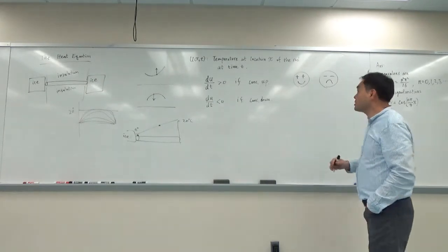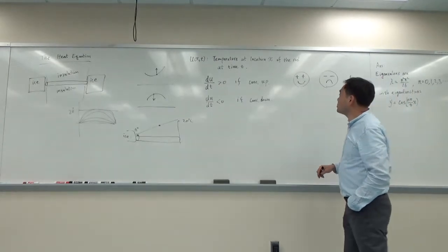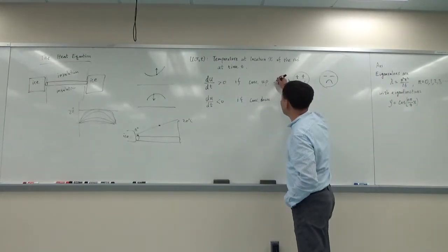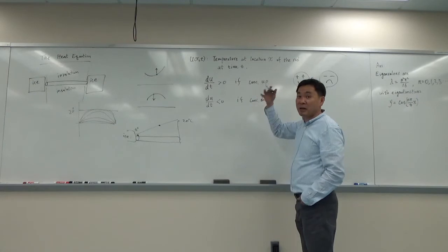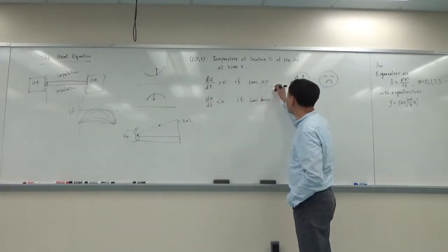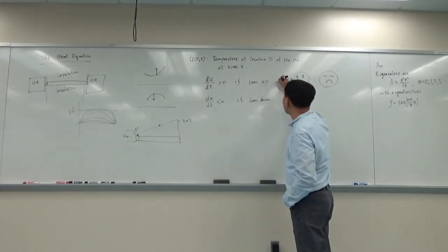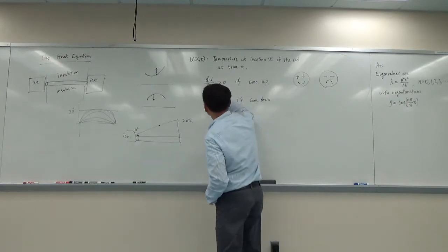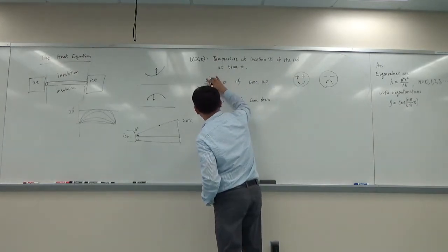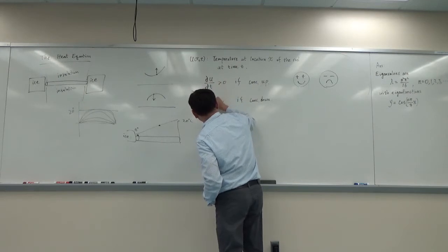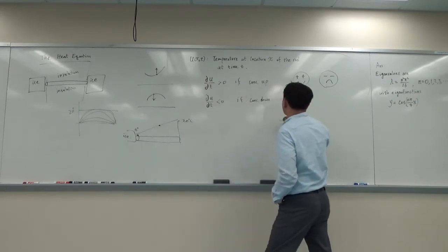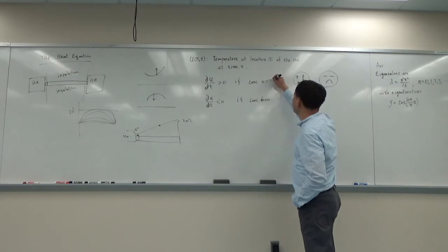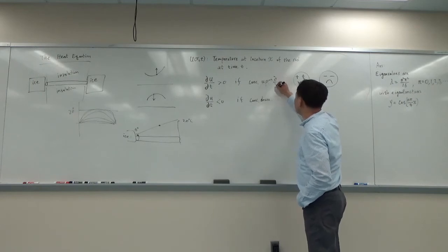All right. So we know that this has to do with the second derivative in space, in the x direction. Oh, sorry, because there's also x and t, I made a mistake here. This should be a partial derivative. So this has to do with the second derivative in x.